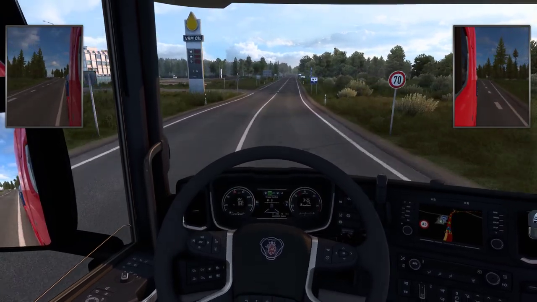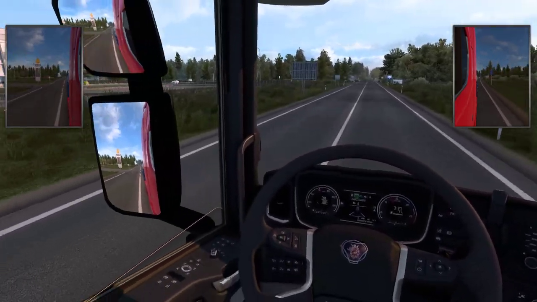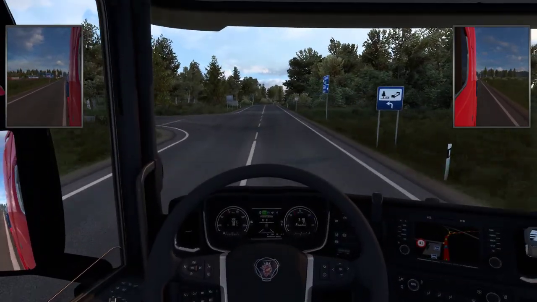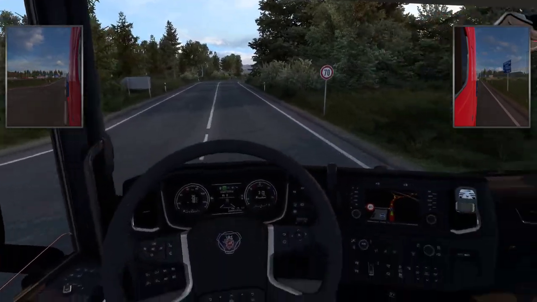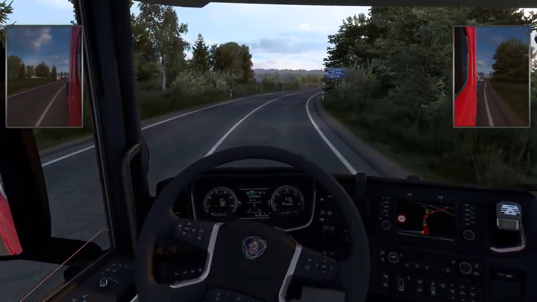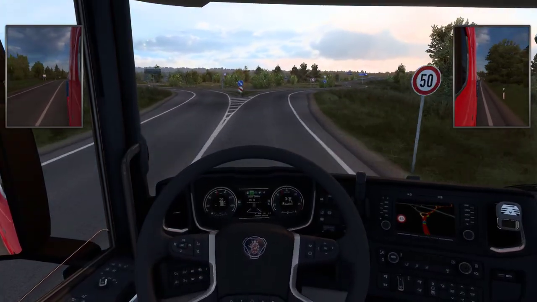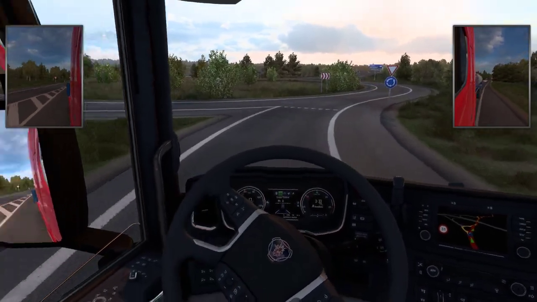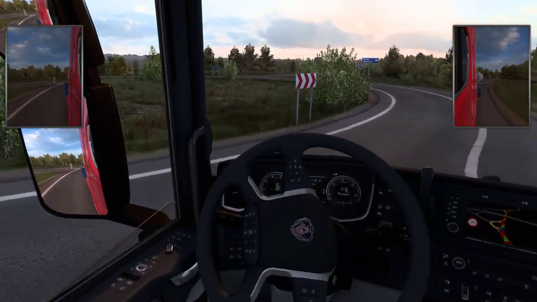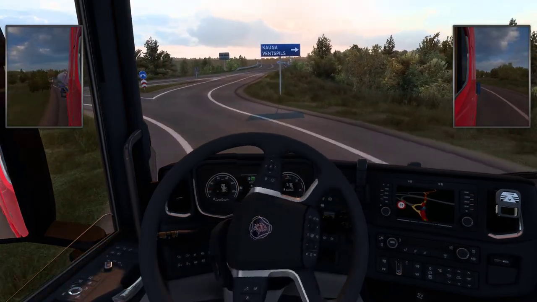You can definitely see the difference in the lighting and stuff, the headlights and the cars. We'll probably get to see that a little later in the video when it gets more into night. We're going to take the ferry on this trip. At the roundabout, take the first exit. Exit now.